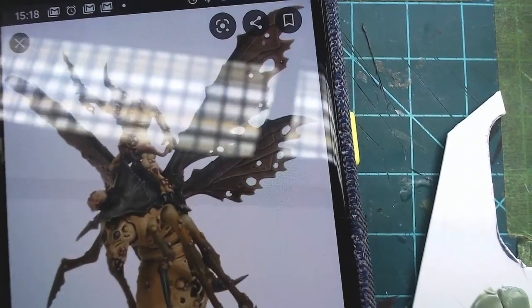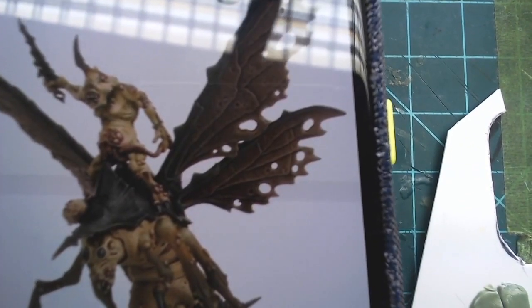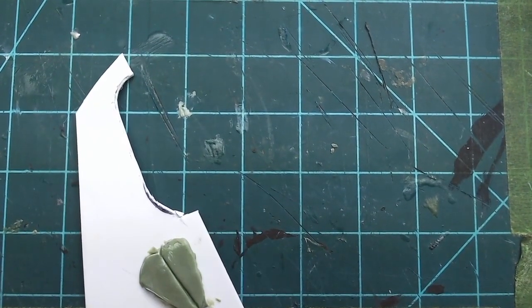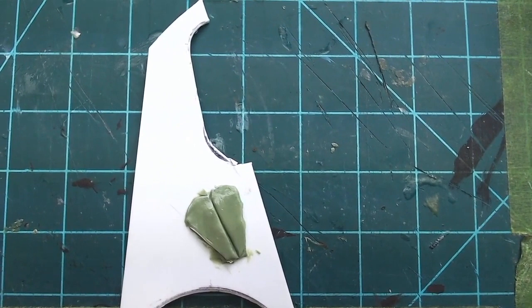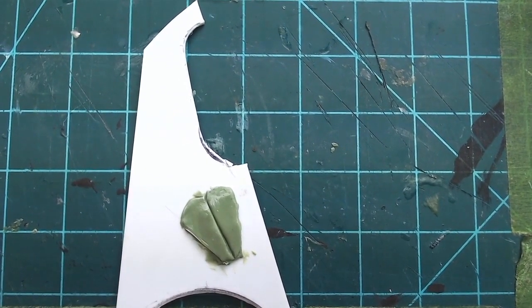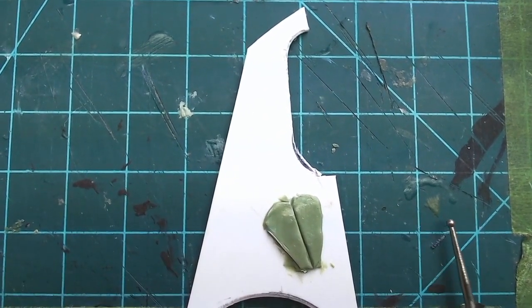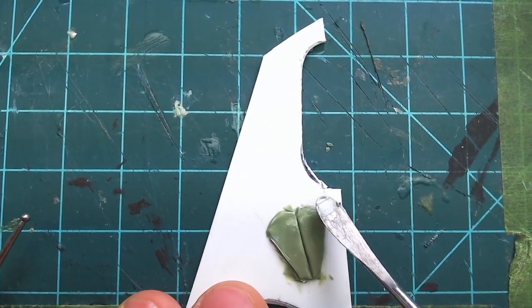So we got these wings. They've got chambers that kind of taper. Okay, we can figure that out. So the challenge here is that on a fly's membrane, the lines dividing the different sections are raised. And then the other parts are sunken down. So you can't just cut in lines on this. So what I would do, oh, I touched it with my phone case and now it's got a cool texture on it.